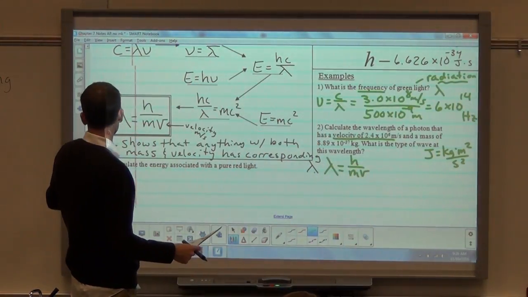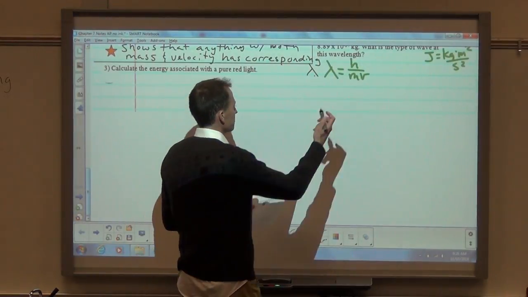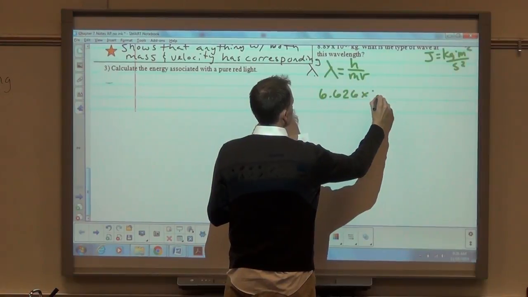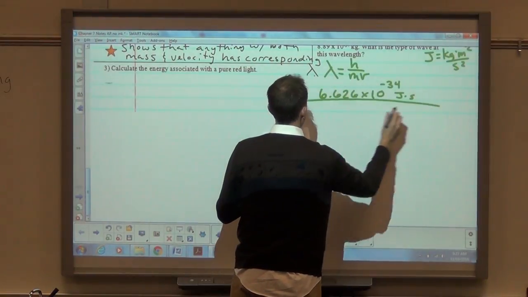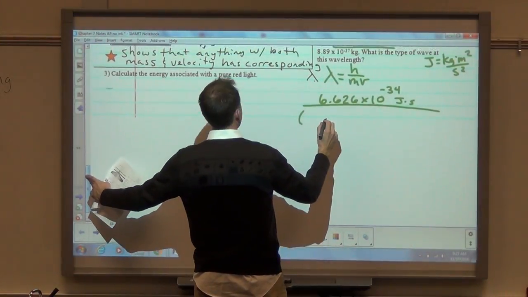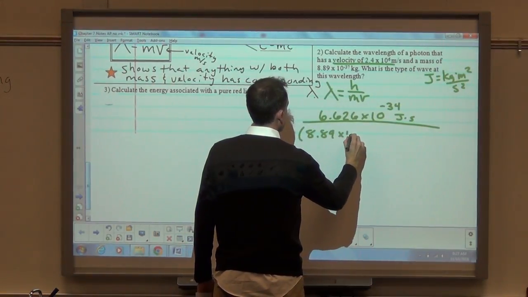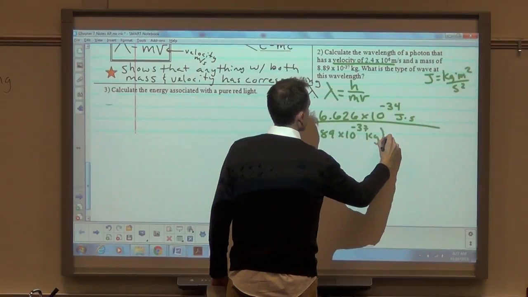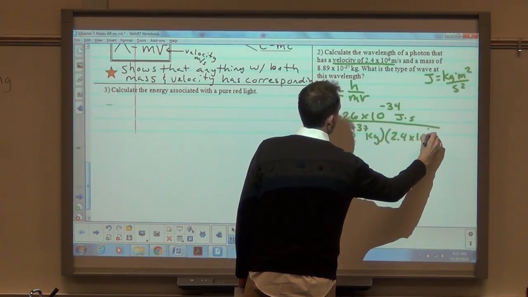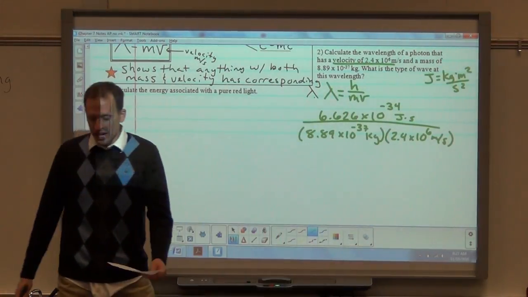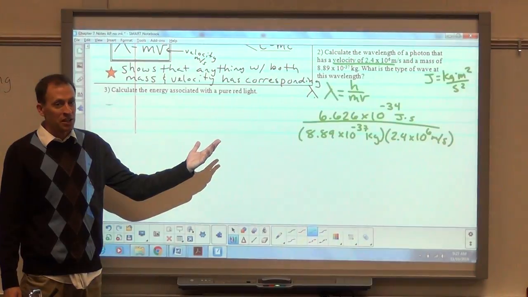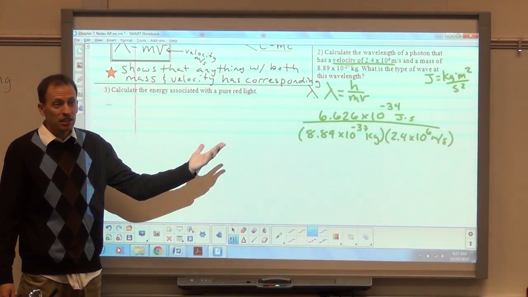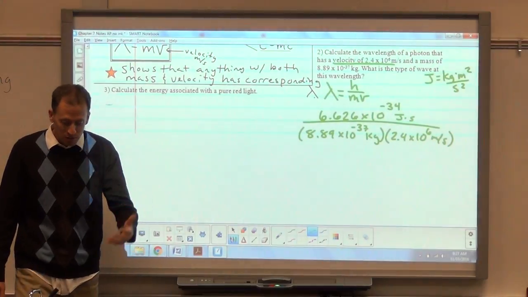Okay, and I'm just gonna write it below, set it up quickly. And I don't wanna spend too much time on this because I'm very confident that you guys are able to manipulate equations at this point. If you are strong at understanding in general what units should be there, you don't have to worry about crossing things out. I'm at wavelength, so my unit would be meters. Done. If you have an understanding of each variable, you have so much less to worry about.